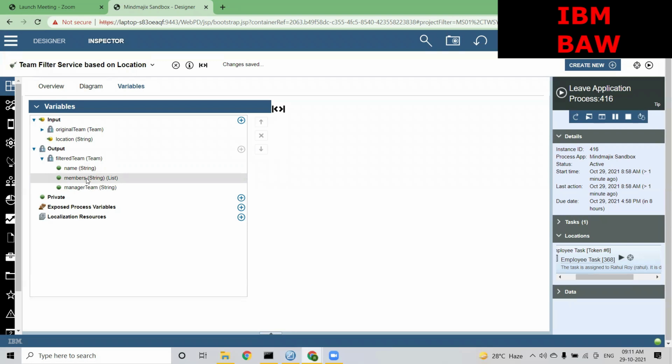How I am assigning that we will see in the logic in the code. These members will consist of only those filtered members which I am considering part of the location, say Bangalore or Hyderabad. Okay. Thank you.